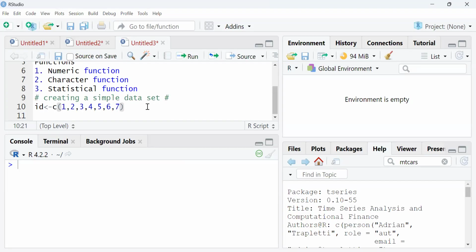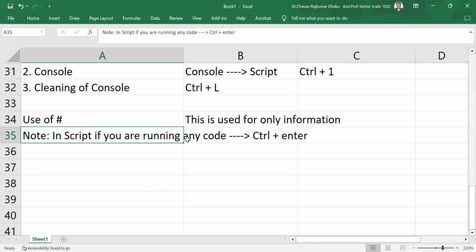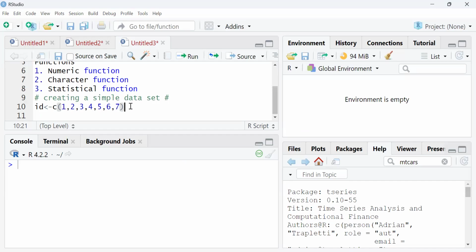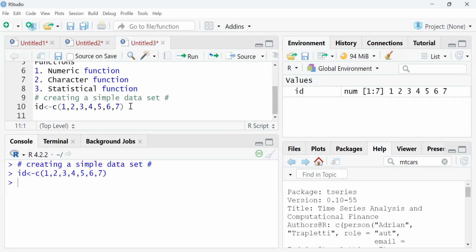Yeah, perfect. Now tell me, I have started writing code in script, no? If you're running any code, what should you press after every code? Control plus Enter, yes. Please click here and type Control Enter. Did you get it like this in your console?